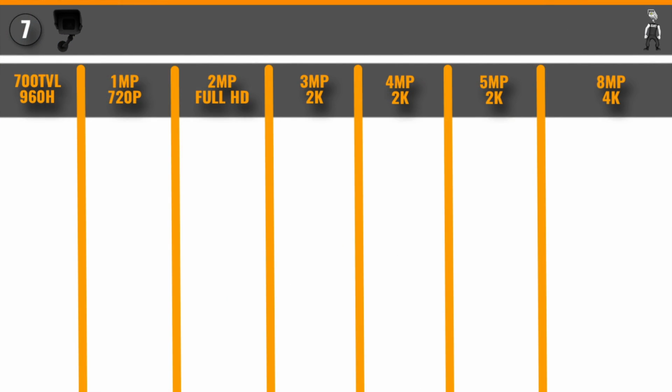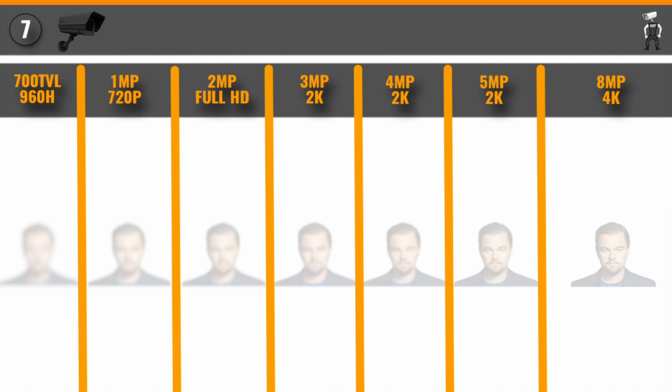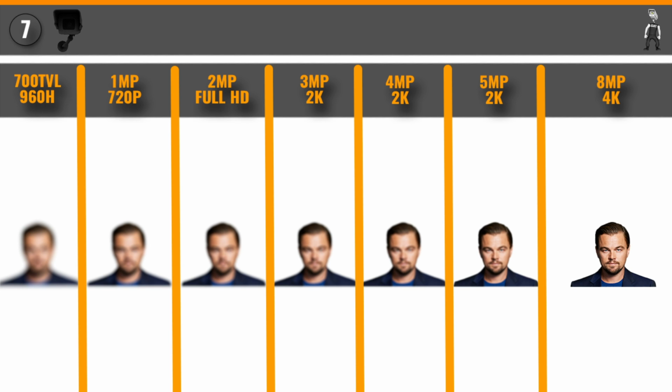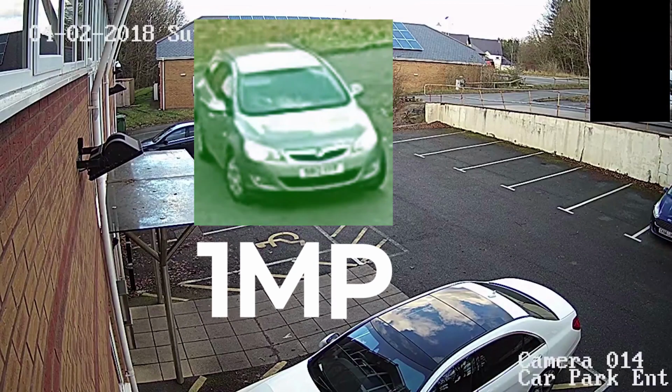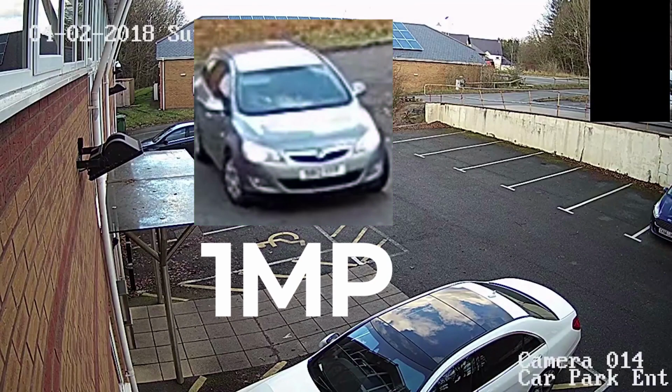and in this comparison we will talk only about cameras on the same matrices. In particular, we will take Sony matrices as a reference. Under the condition of one sensor and one lens, the parameters will be as follows. 2, 3, 4 megapixels will be budget recording quality, 5 megapixels average, 8 megapixels maximum. 700 TVL, 960H and 1 megapixel are long discontinued cameras that have poor video quality.